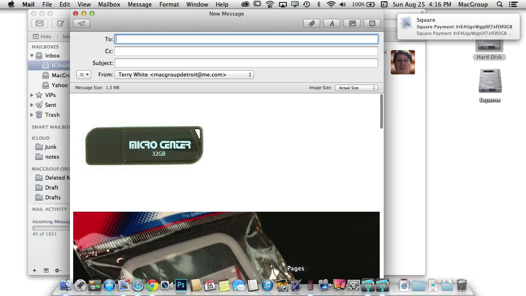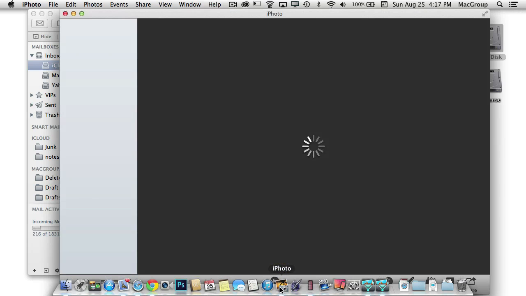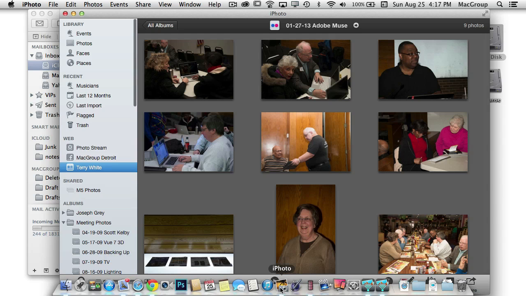When you're trying to mail photos from iPhoto, iPhoto has a built-in feature that lets you do it, but what it often screams about is that your account isn't set up right, or your password isn't right. But it doesn't say, type it in here. It doesn't say how to fix it. It just tells you it's wrong.